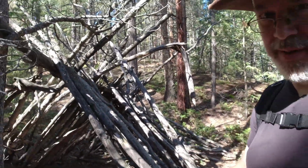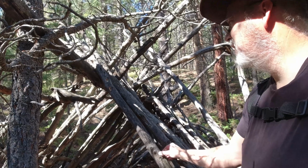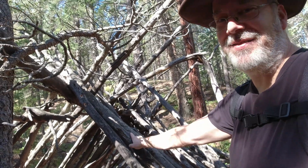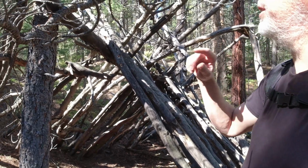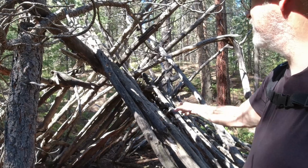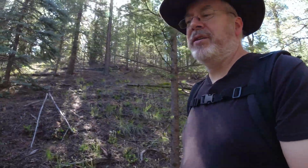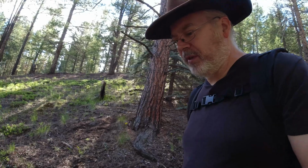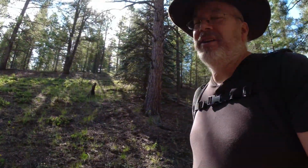The thing that always kind of freaks me out about these shelters, I'm always afraid that they would collapse on you. Of course, all this wood, oh, this one's pretty heavy. If I was to make a shelter like this, I would take that main branch right there and make it really huge, like a big log, and then have really small stuff on here. But it looks like it was made without tools, just kind of thrown together. Otherwise, it'd be a little bit more finished. You'd have some finished poles there. I know a lot of people do that and then they'll throw a tarp over it to make it waterproof. Kind of cheating with the tarp.